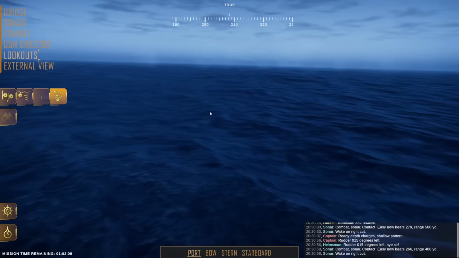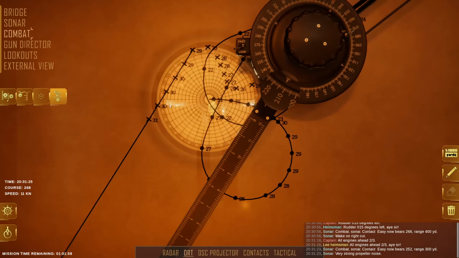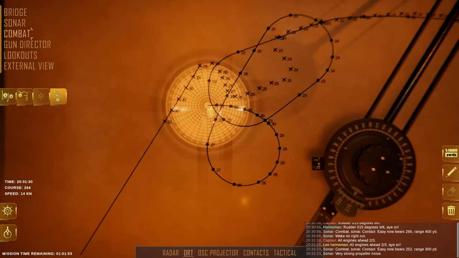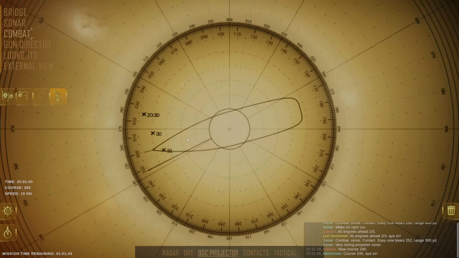All right, I'm thinking let's increase all speed to two thirds. Two thirds. All engines ahead. Two thirds. Combat sonar. Contact. Easy. Now I haven't cleared our map because I'm liking just how we've been attacking this U-boat. It's pretty cool seeing our history here. Okay, come left, 240. New course, 240.